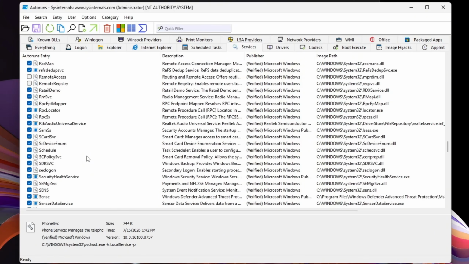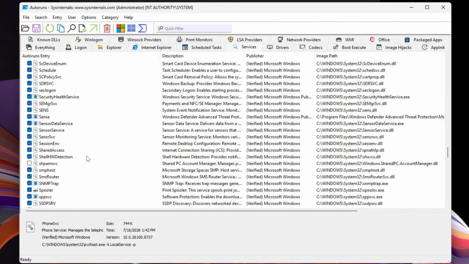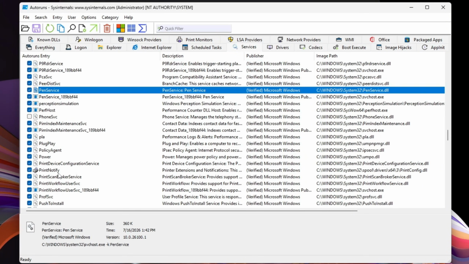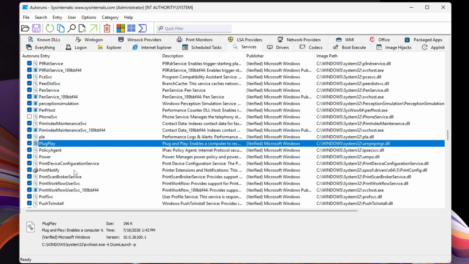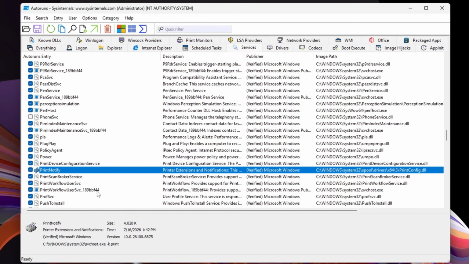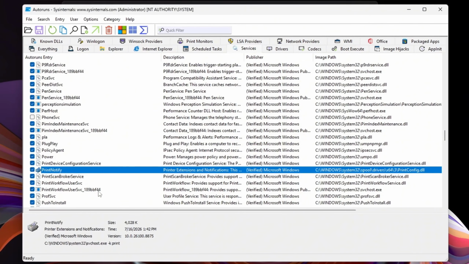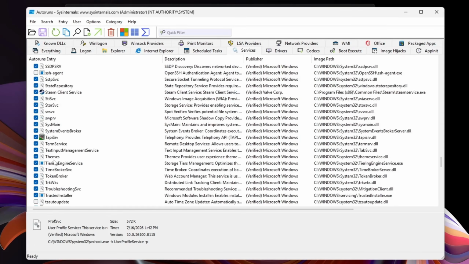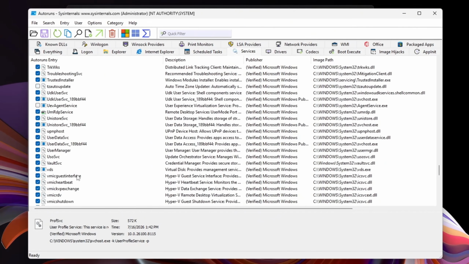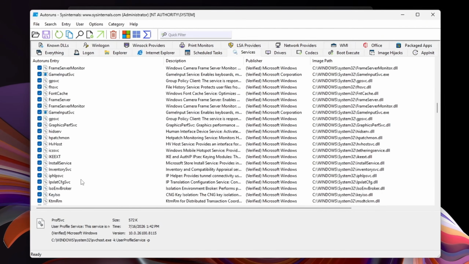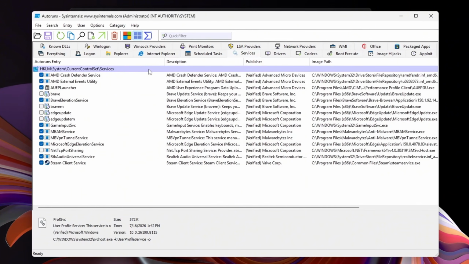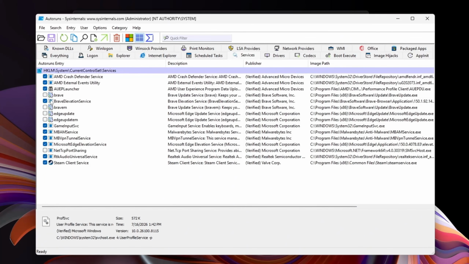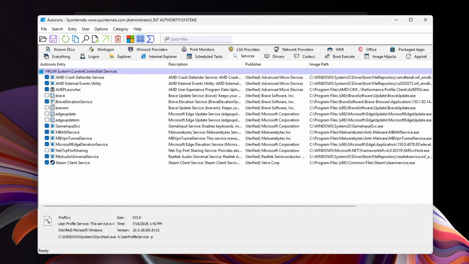On the flip side, there are a few services you should keep enabled no matter what, even if you're tempted to disable everything you don't recognize. Anything tied to your anti-cheat software, Riot Vanguard service being a good example, needs to stay running or your game simply won't launch. Software protection, which handles your Windows licensing, should also stay untouched. Same goes for volume shadow copy, since that's what your backup and restore functionality depends on.